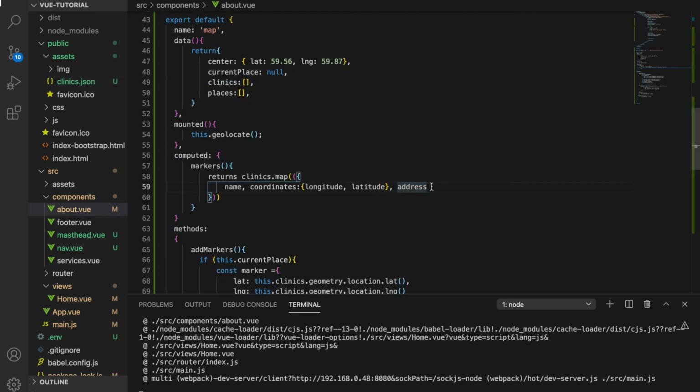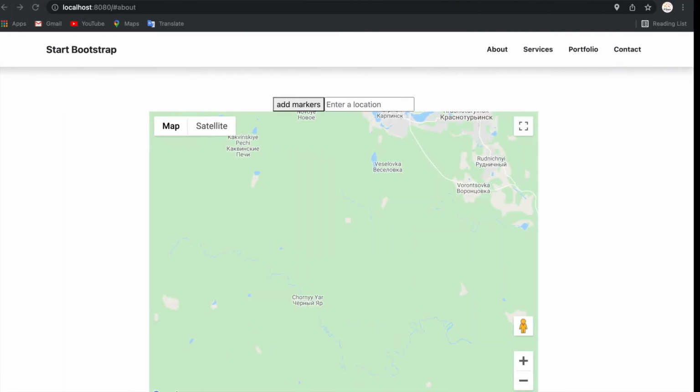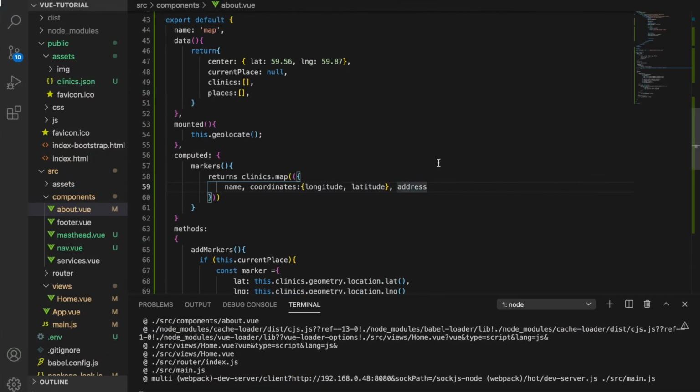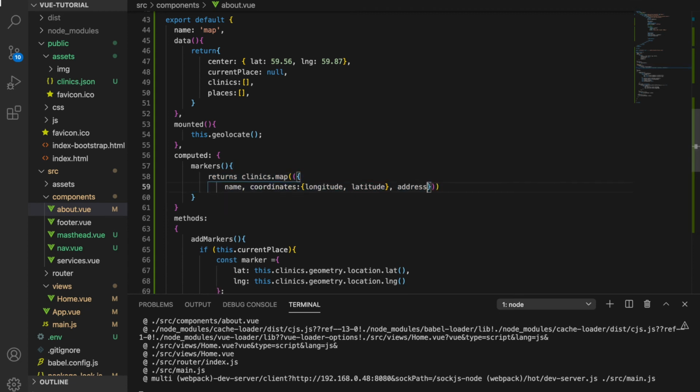It's really tricky. You should check the dev tool all the time to keep track of what is wrong. If I spell them wrong, then they will not show up. Even the map will disappear because there's an error. Google Maps, or rather Vue, is really sensitive with these types of errors, and it's really sad that we cannot see the errors inside the terminal, inside VS Code. So you need to figure it out yourself using the dev tool errors.